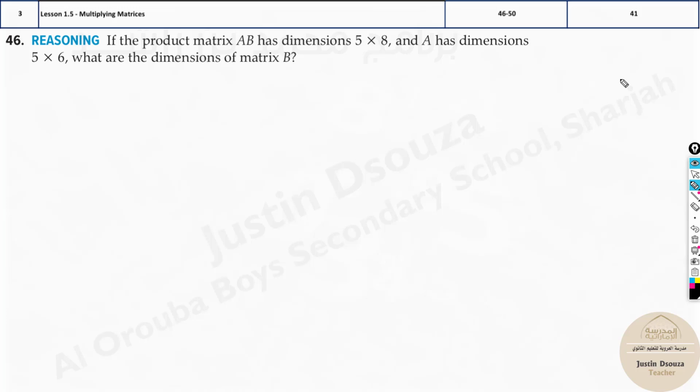Multiplying matrices is very easy on a calculator, and since we are just doing the MCQ part, stick to the calculator. Now, first, there are some rules for multiplying. Imagine you have a matrix A, B, C, D, and one more matrix E, F, G, H. Now you want to multiply these. First, you need to check the dimensions. This is 2 cross 2 and this is 2 cross 2.